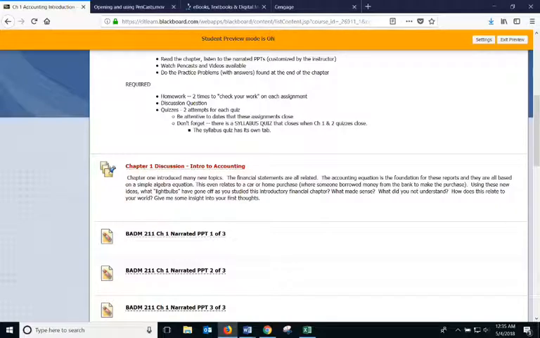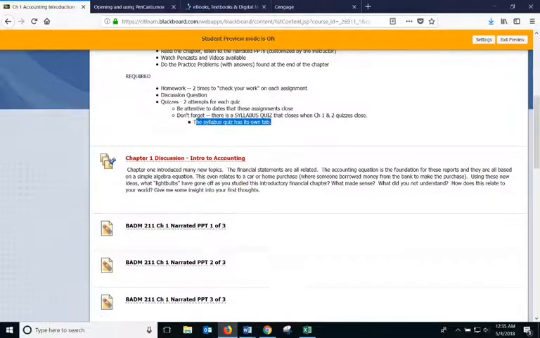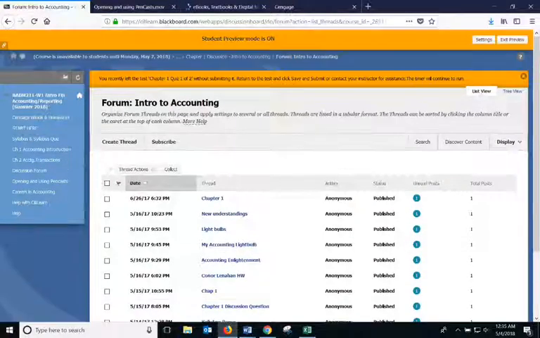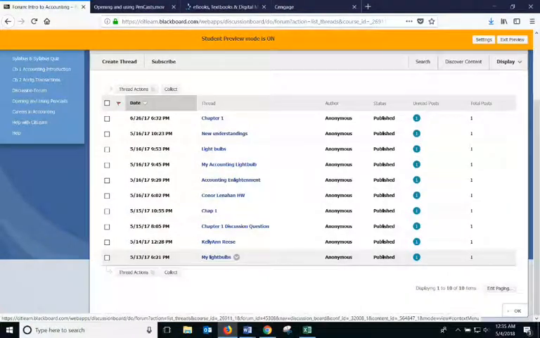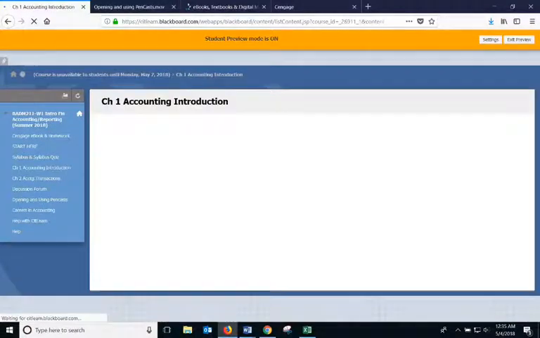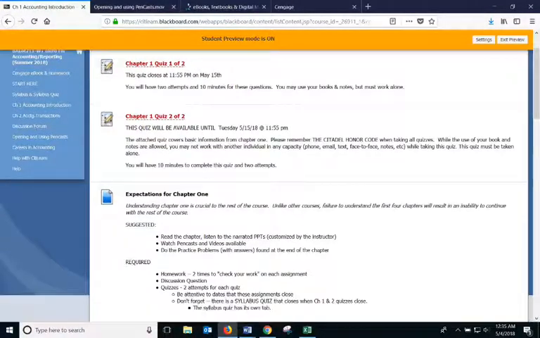So back to the quizzes. There's the reminder about the syllabus quiz that we have. Let's move down here to the discussion board. Chapter 1, discussion, intro to accounting, talks about insights into your first thoughts, and this is a question that you're going to be responding to after you finish studying the chapter, which I would anticipate will take you a bit of time. Okay, so discussion will link here. As a student, you will make responses. All of these old responses will have been deleted, and you will be able to go back in and respond to another student's response.